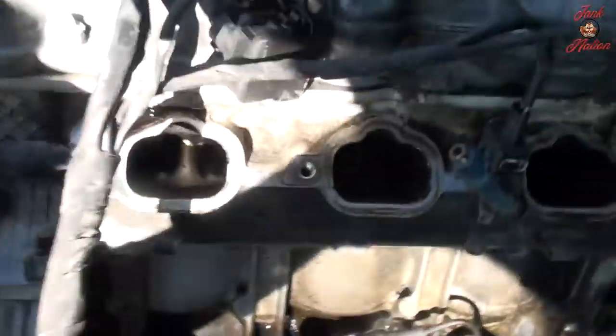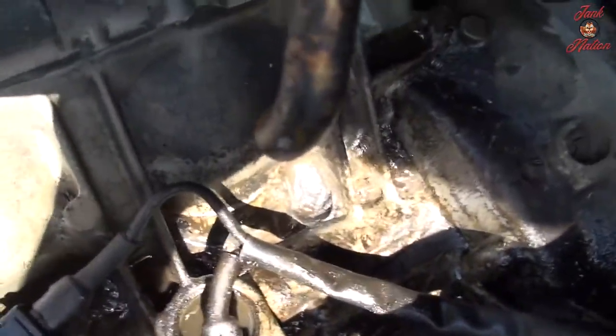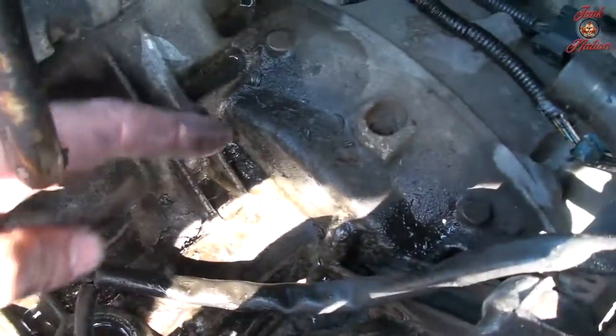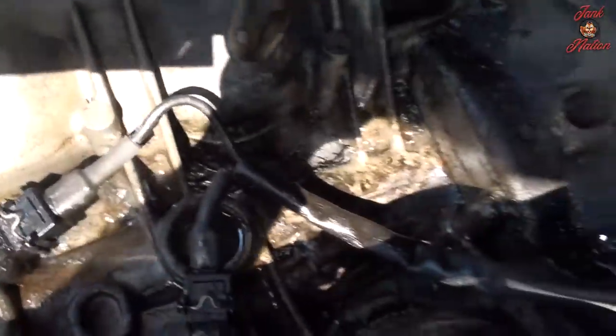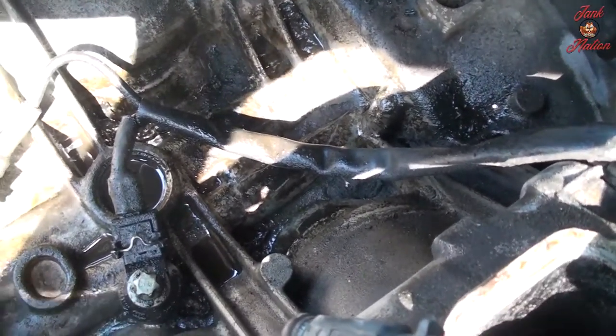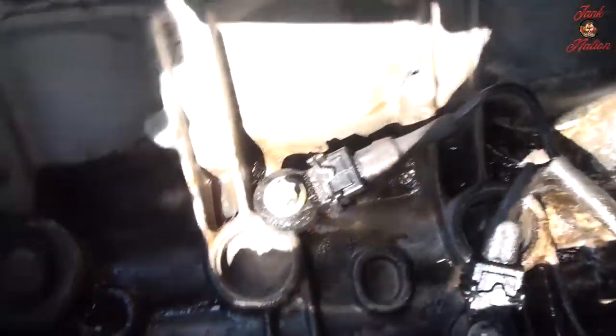Alright, so I vacuumed it out. Some of it's not 100% in there. You can tell, though, that definitely oil's been sitting in here and collecting. Right there, there's that huge... Oh my God, man, it's just grime. It's grime in there, from sand working its way through the engine, driving on dirt roads. In combination with the oil leak, it just collects there. So I probably can do a little bit better job cleaning that up.